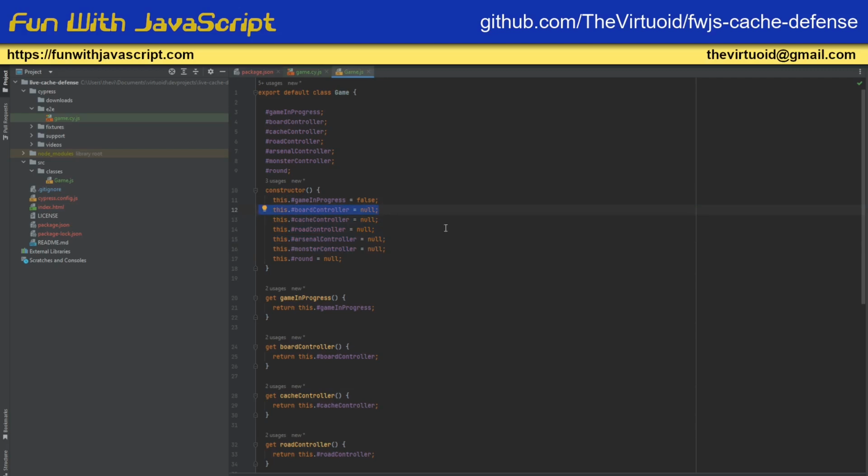Basically, again, as this is TDD, we have to ask ourselves, what is it that we want the board controller to do? Then we write our test to be able to express to the board controller what it does. Then we write the code within the board controller to figure out what needs to happen.